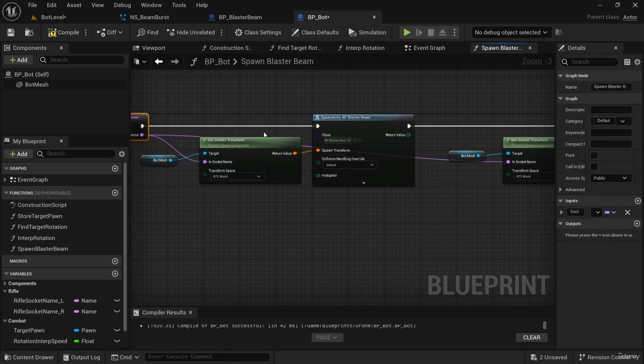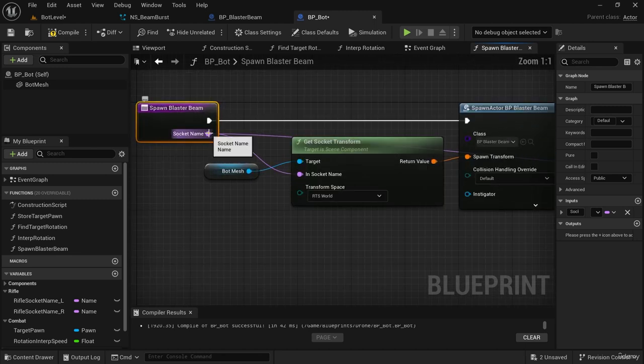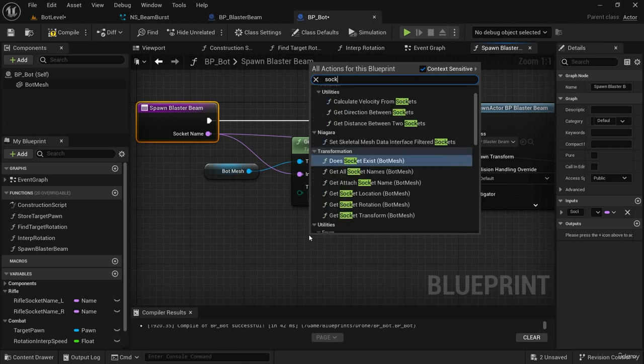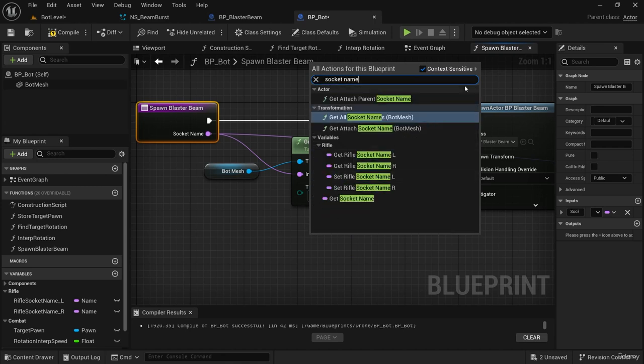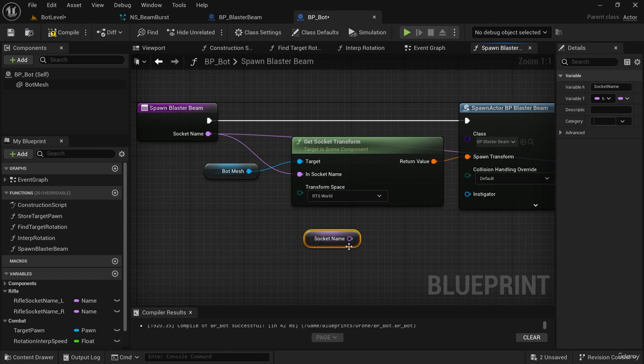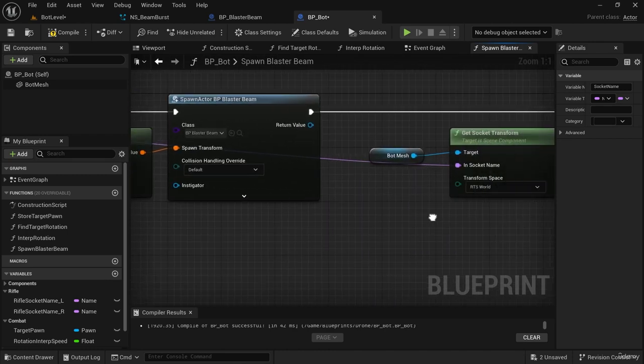But now our nodes are getting a little bit messy, and we don't really like messy nodes. So I'm going to show you one more handy tip, and that's that the socket name variable is accessible in the event graph if we simply right-click and type socket name. Sometimes we may have to scroll all the way down in this pop-up, but what we want is get socket name. If we get that, we have a socket name node, and this node can be used. Instead of dragging the wire all the way across other nodes, we now just have access to it. And we can replace those long stretchy wires with just socket name.